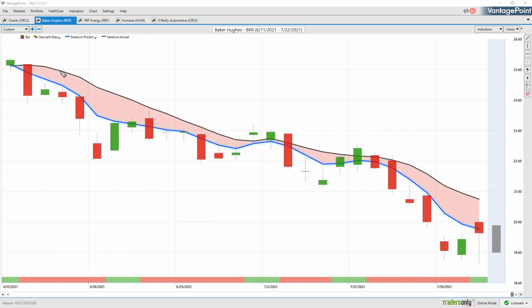Continuing on this point of, we've identified some areas in the market where there's some real problems. And we just saw crude oil drop 8% intraday at one point on Monday. And these are the warning signs that Vantagepoint is typically going to send you when you can apply this technology to a wide basket of markets. And you can see the bigger picture of how are things shifting around, where are the opportunities, where's the safety in some of those S&P 500 stocks, and where's the danger in some of these energy, smaller cap stocks.